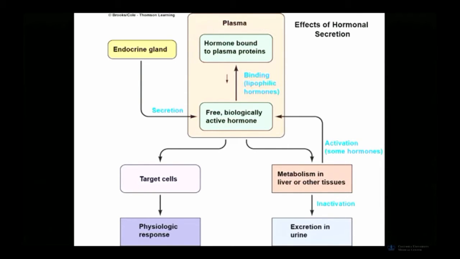Which might sound quite similar to pharmacology, pharmacokinetics: absorption, distribution, elimination. So if you think of a bathtub of water, where the drain is on and the faucet is running, the level of water in the bathtub is going to be proportional to how fast the water is moving into the tub, what's the water pressure, and how fast the water is moving down the drain, how fast it is coming out of the tub. And then that determines the actual concentration.